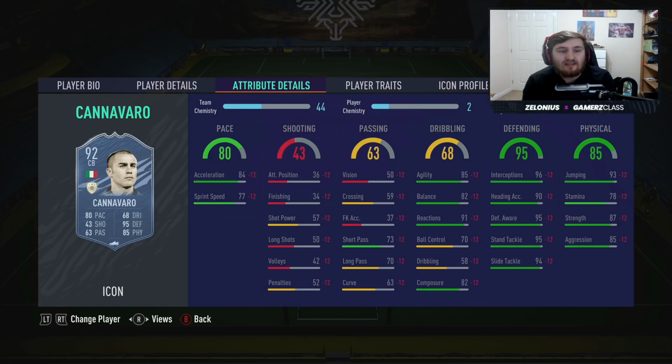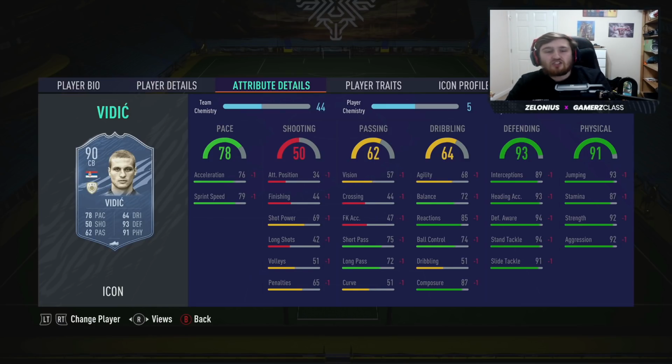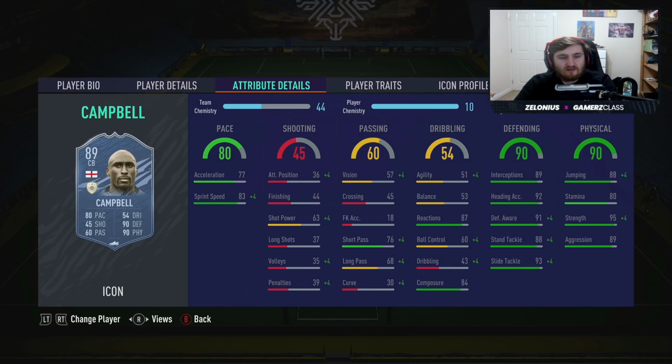Cannavaro, C, because he's so much better than some of these other ones that we've already had. He's still a bit expensive at 1.1 mil for an icon, so I would probably put him C/D. Vidic, coming at 900k, I'm going C. He's very, very good. He's got the Xbox-style use things that make him popular. A very good card, and not crazy compared to some of the other icons, but not cheap, so C.